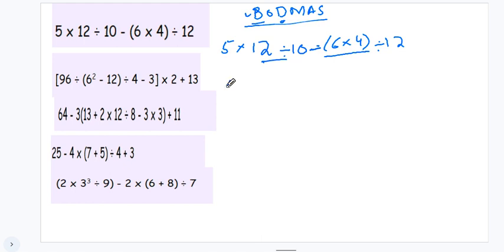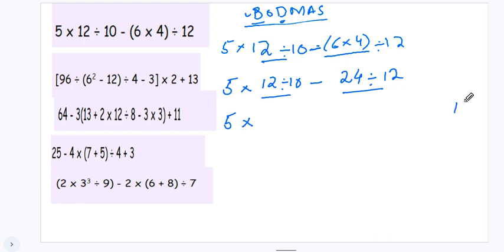Okay, so now let's do one by one. 12 divided by 10, okay, leave it right now. And we have 6 times 4 is 24 divided by 12. Now we have division and division, we can do it. So look at here, this is 12 divided by 10, right? 12 divided by 10. You know that 12 is not fully divided by 10. So it means it would be better that we simplify it instead of dividing like this.